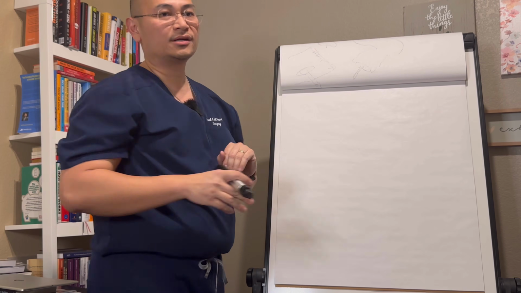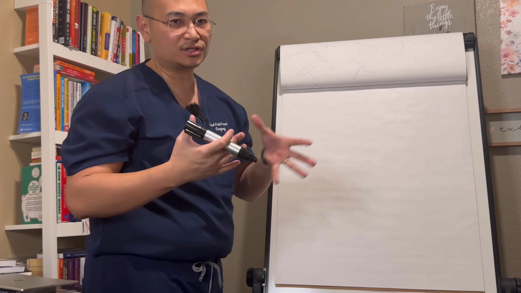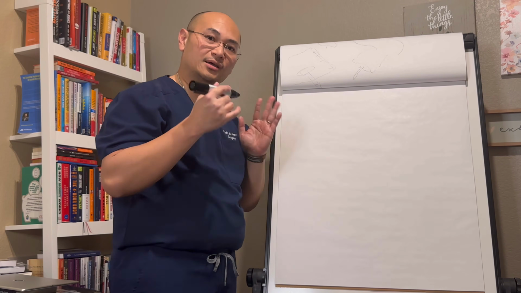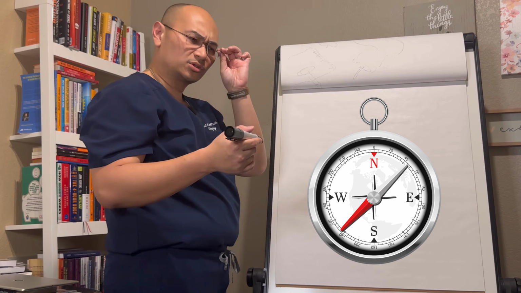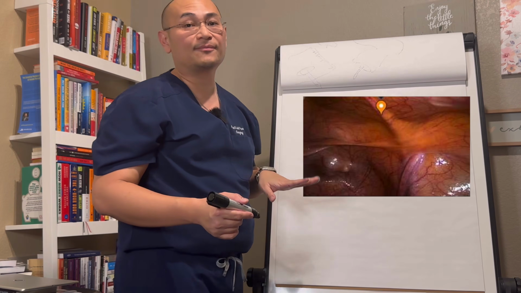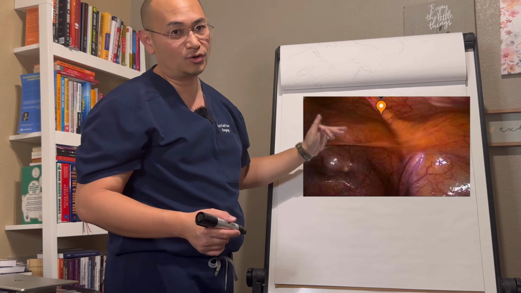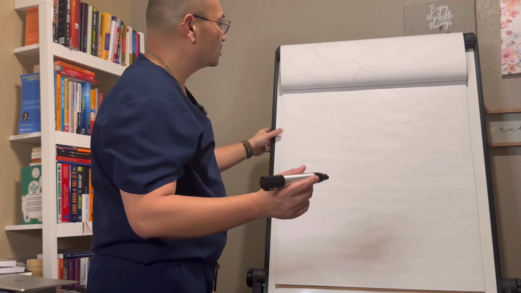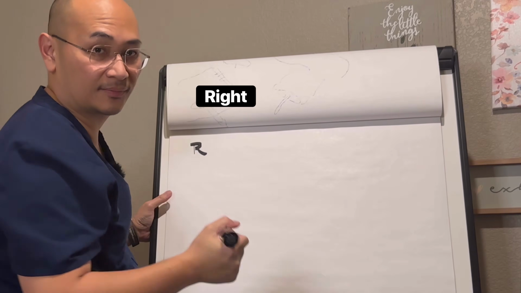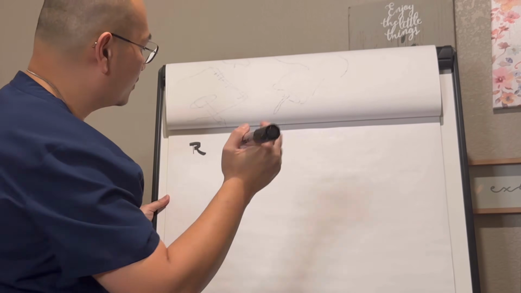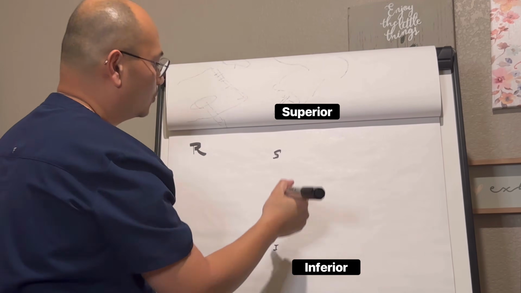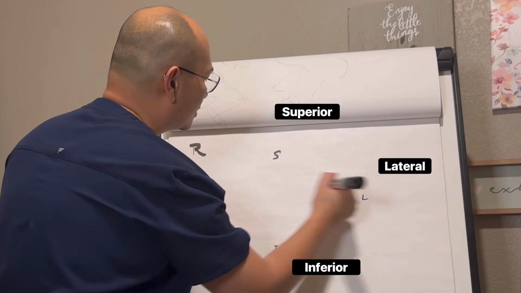So when actually looking at anatomy and trying to explain it, especially to either medical students, residents, or even patients, you want to give an orientation. So talking about the myopectineal orifice, we're going to go through inside after developing the flap, which may include your peritoneum and part of your transversalis fascia. So in this instance, we're going to do the right groin. So we're labeling it right. Afterwards, you want to label superior, inferior, and we're going to do lateral and medial.